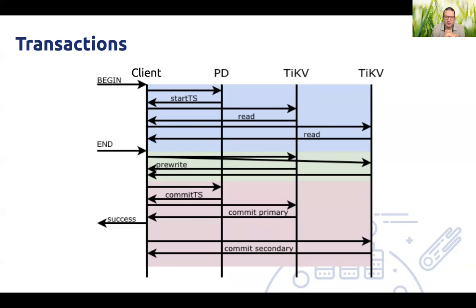So basically, if you try to read and you find a key that's locked, i.e. the pre-write has completed, but there was never any commit message, then first of all, there's a timeout, so that you wait to see if the transaction will complete naturally. If it doesn't complete in that time, or you read it after that time anyway, then you will start the recovery procedure. You have a reference to the primary key, and you look at the primary key to see what's happened. If the primary key says the transaction committed, then you can update the other keys and read from them. If the primary key was not committed, well, you've already passed the timeout, so you roll back the entire transaction.